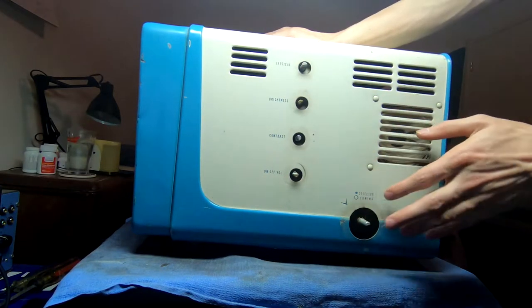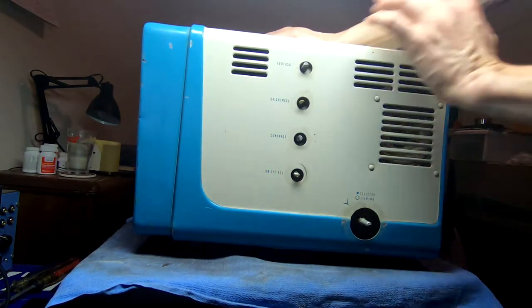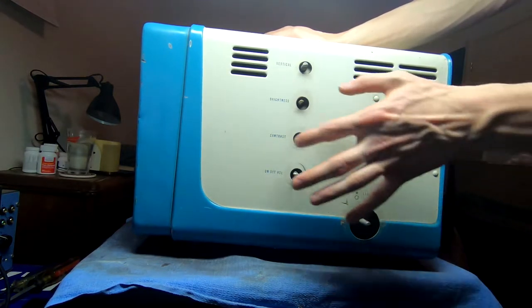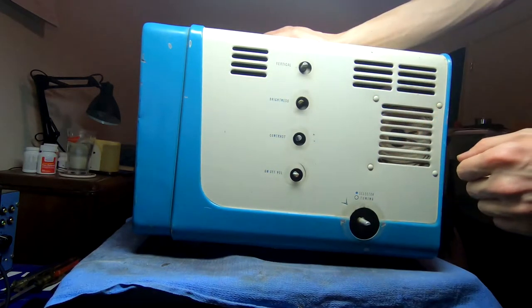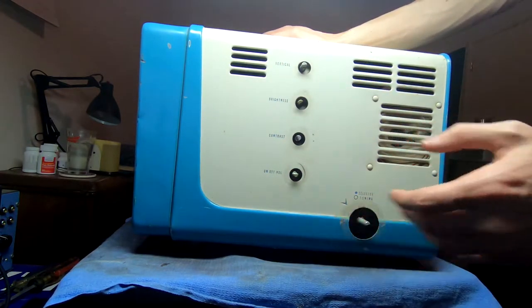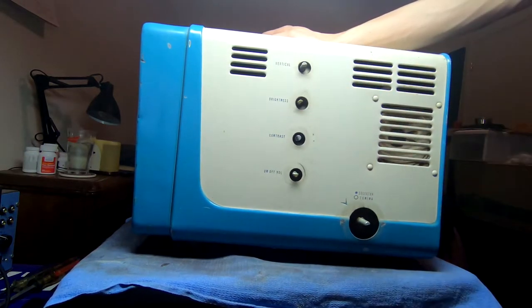And one thing I liked about it is that all of this stuff here is stamped into the metal. Since a lot of the areas have nicks and dents, paint missing in several spots, I'll wind up repainting it. But I don't have to worry about decals because everything is embossed. What will be tricky though is when I do the paint, I'll probably have to go in with a brush and add in all of this, because I'm not going to be able to mask it well enough. That being said, well, that's off of there.